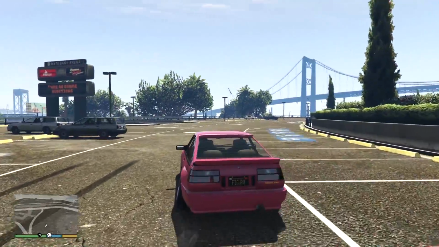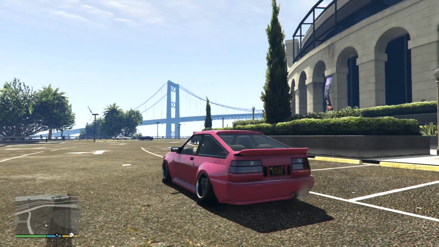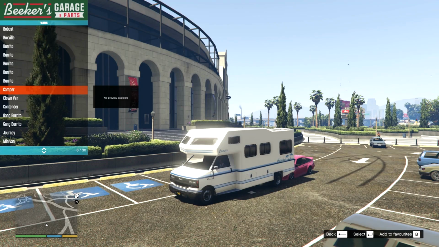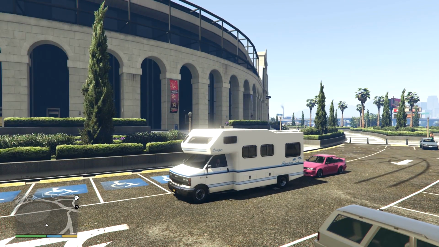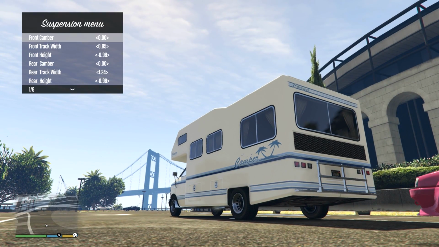Right, let's move on then to Julian Casillas, or Julian Casillas, however you say that. And they just want to check out the Volkswagen bus. I'm very curious to see what this looks like slammed. Okay, that's not the camper I thought I was spawning in. But that does make me wonder what this looks like quickly if I was to just do nothing but the suspension stuff. Let's go to suspension menu.